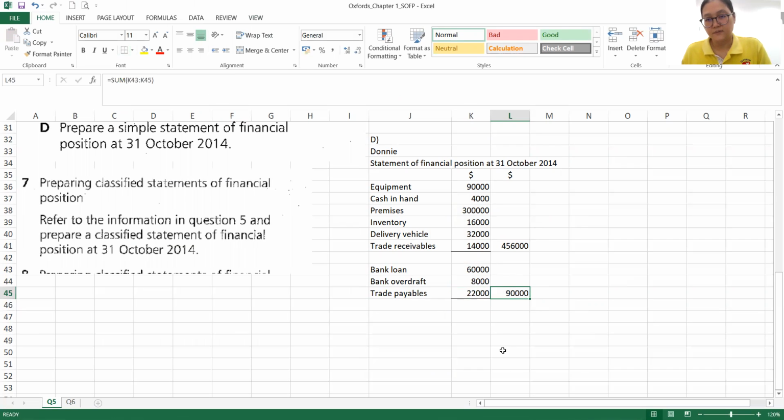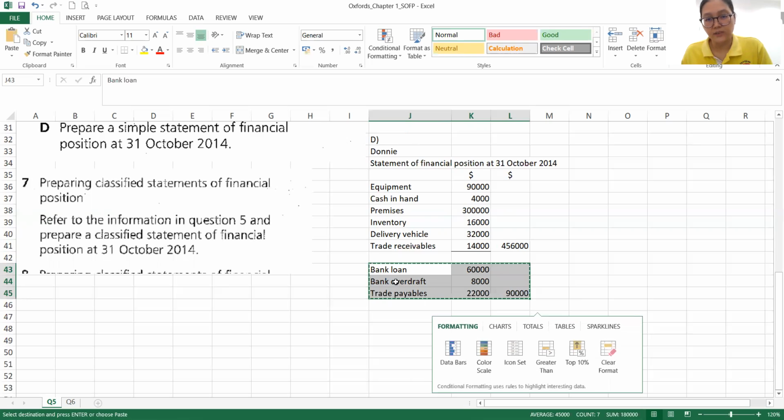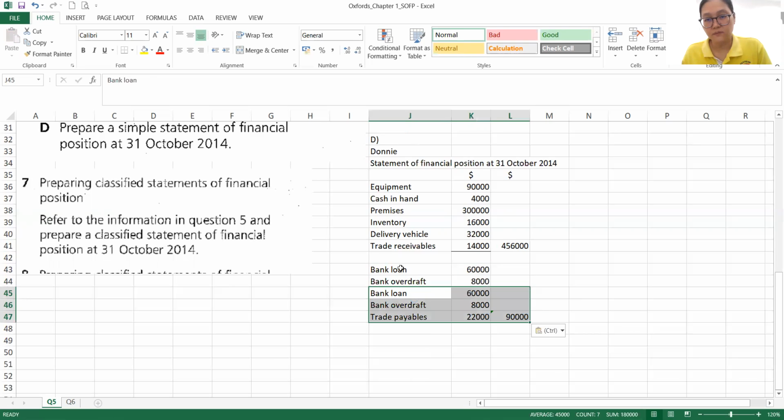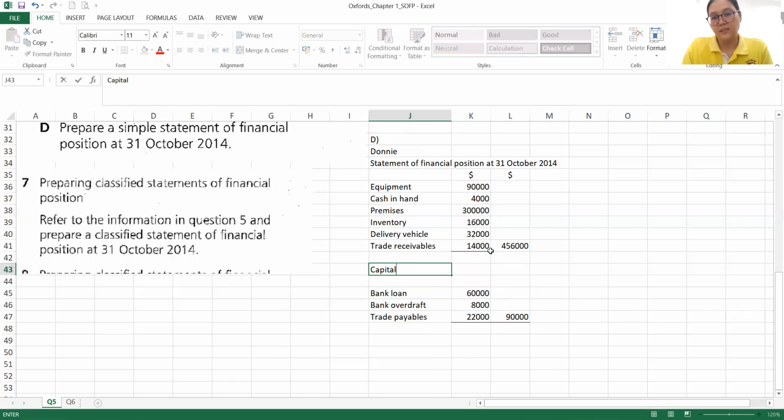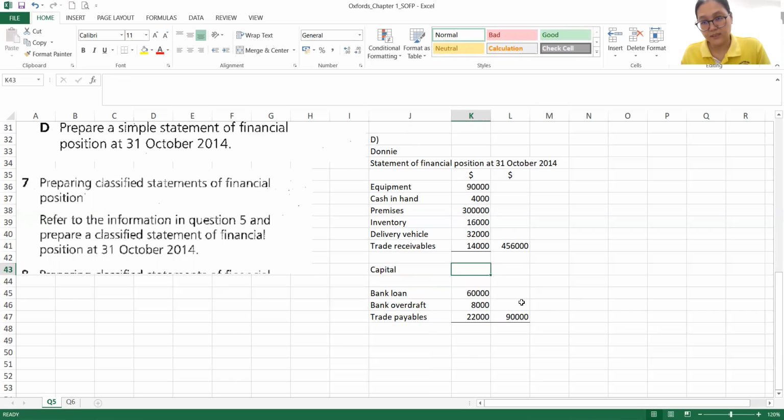Okay. Because we need to present the capital count first, I need to move down one more row. Okay, here, capital. There is no need to differentiate much the item. And this one, since it's only on top here, I have to move down the subtotal. So this one, I move it down. And this amount, I straight away put into here.